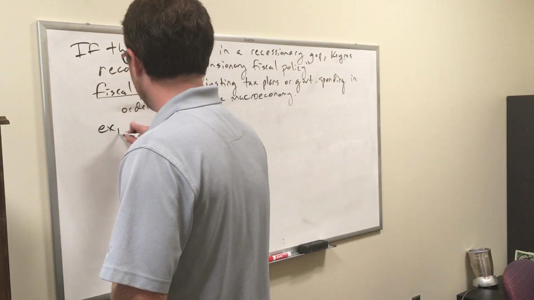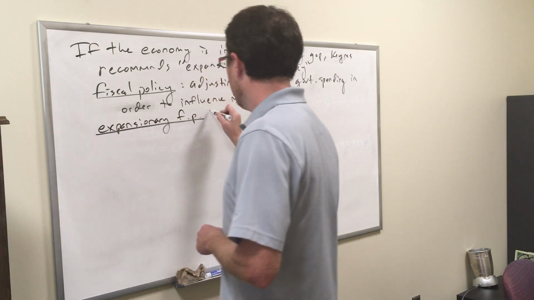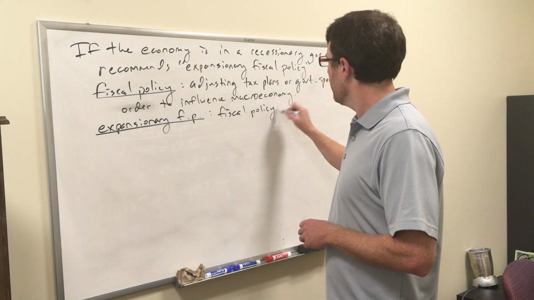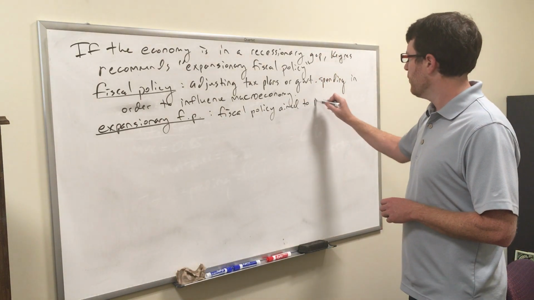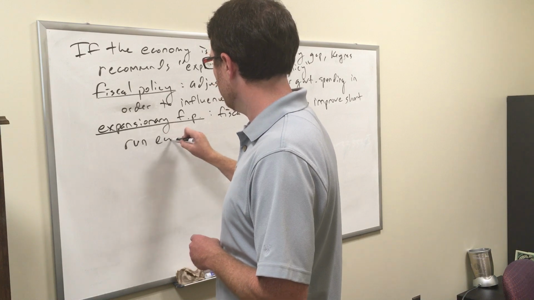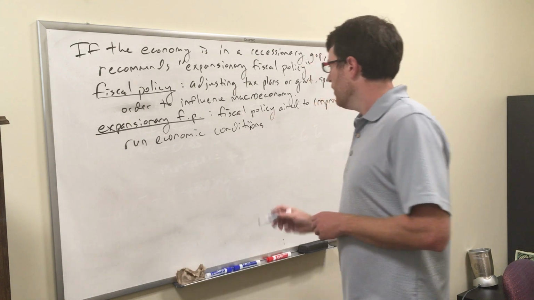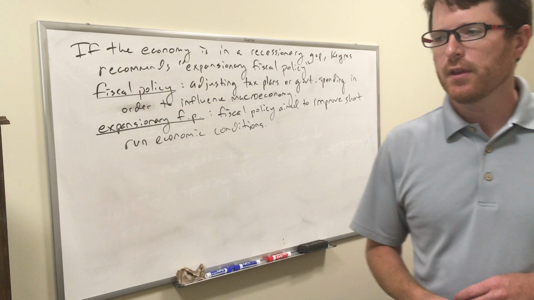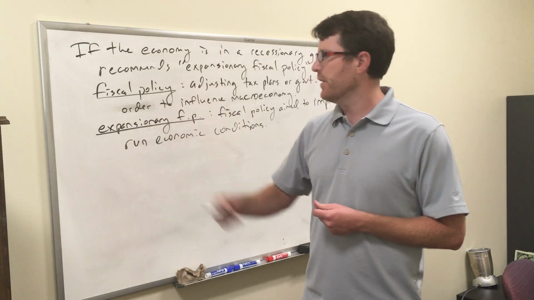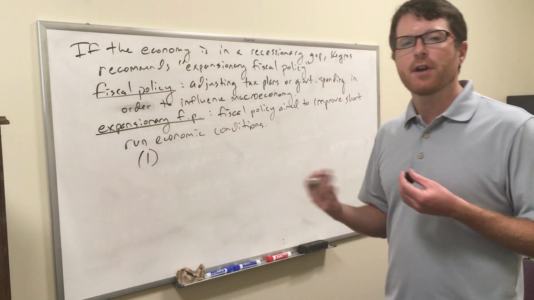Expansionary fiscal policy is fiscal policy aimed to improve short-run economic conditions. So how would you do that? If you're trying to speed up the economy, if you're trying to expand the economy, you need to engage in expansionary fiscal policy. Well, what would that mean? Well, one of two things, or perhaps a combination of both.